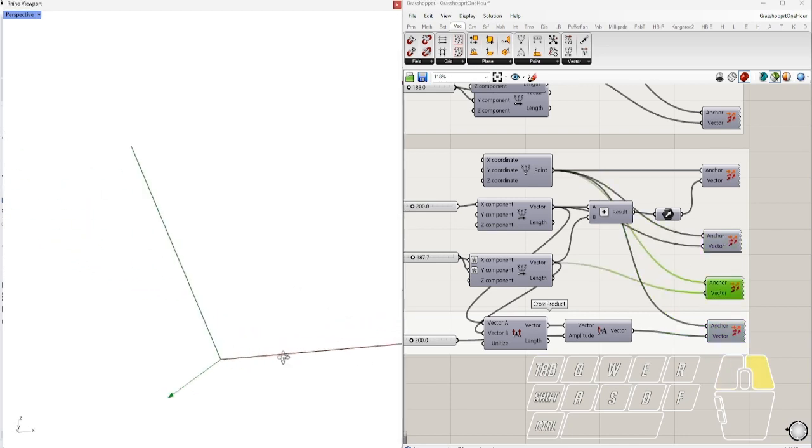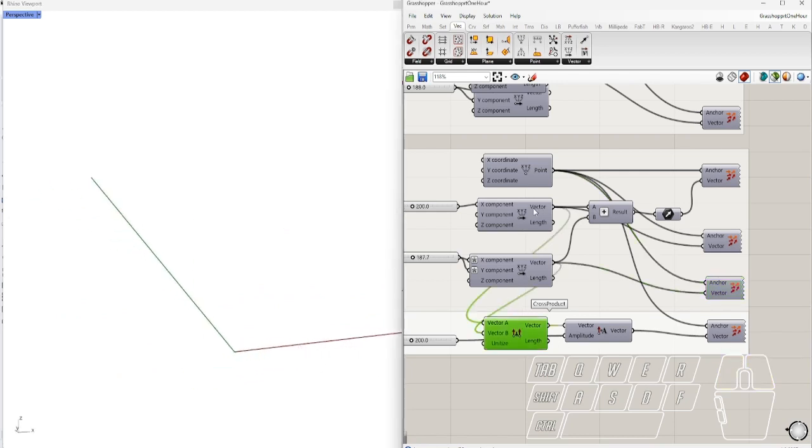So see vector b, and this is the cross product, as you see. Two vectors always form one plane. That's from math school.